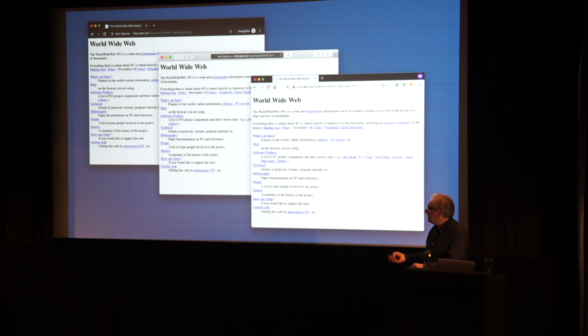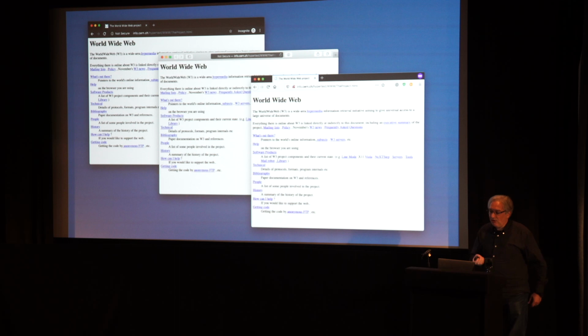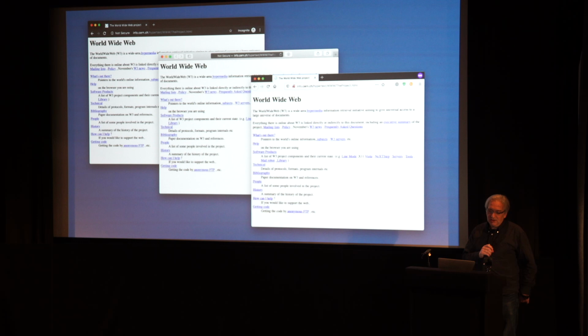So I'm going to leave you and encourage you to apply these principles. Apply the principle of least power. Apply the robustness principle. Be conservative in what you send. Be liberal in what you accept. Value ubiquity, even over consistency. Universal access over control. And if you do that, you will make products and services that aren't just on the web, but truly of the web.